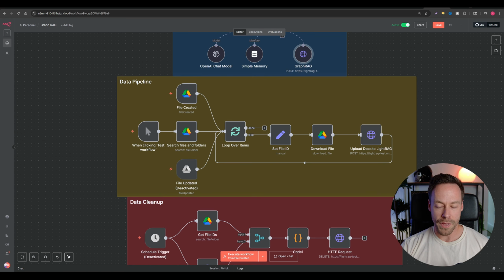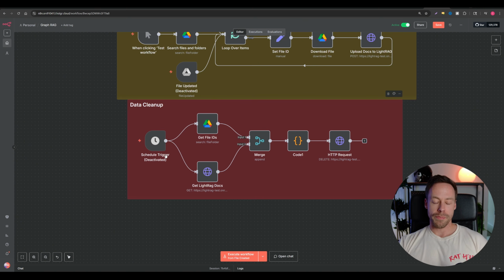Next is the data pipeline piece, and this is how we actually get documents ingested into our LightRAG system without having to go to LightRAG and manually put documents inside it one by one. That's not realistic. That's not production level. Instead, we have it hooked up to our Google Drive. We're going to have a folder inside of our Google Drive where every time you put a document inside of that folder, it's going to automatically get sent to LightRAG, vectorized, and put into the knowledge graph. This can handle multiple documents at once, and LightRAG automatically makes sure no duplicates get sent over.